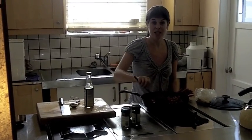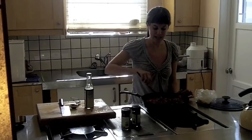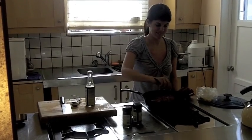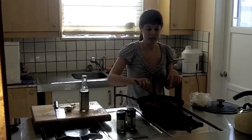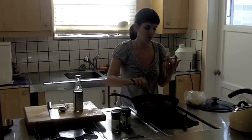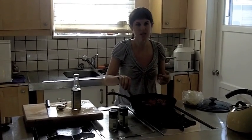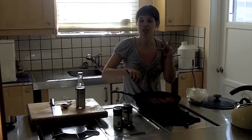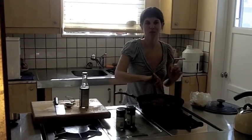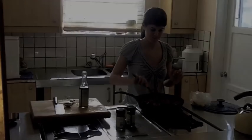So I'm just going to let this saute for another few minutes, and then it's ready. If you want, you can also add some fresh herbs like cilantro or basil or whatever goes with the seasonings and the spices that you added to it. And it's nice to garnish that on top when you serve it.